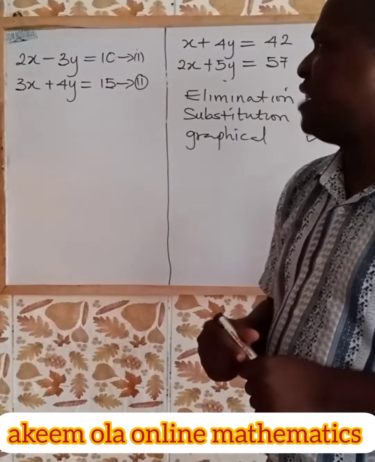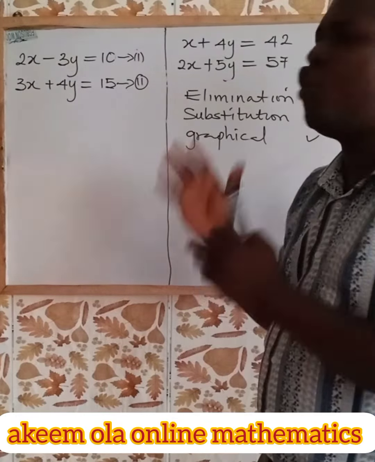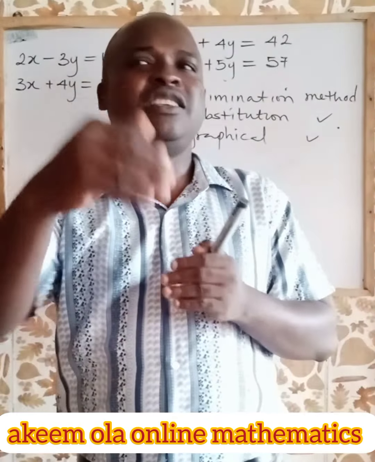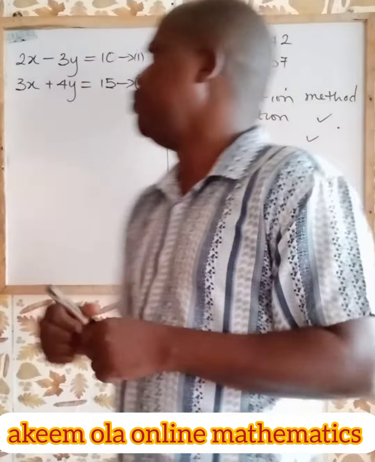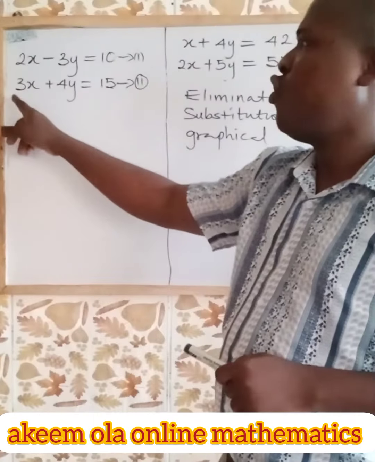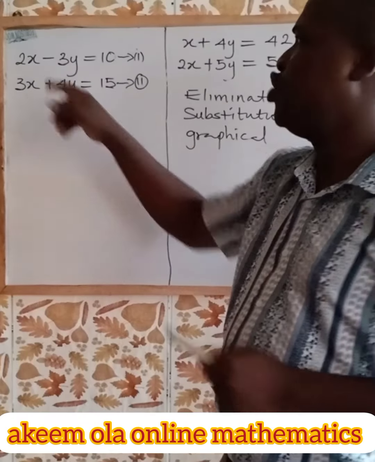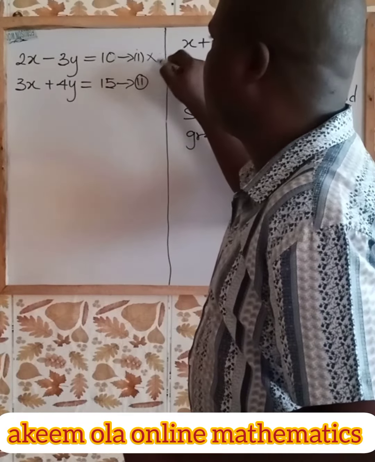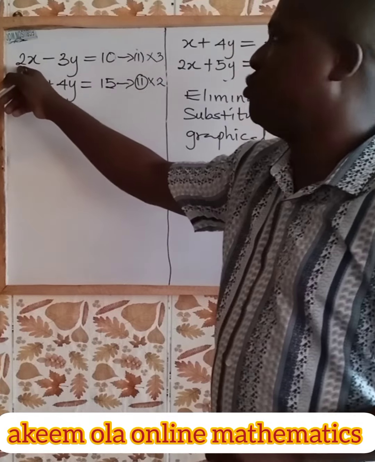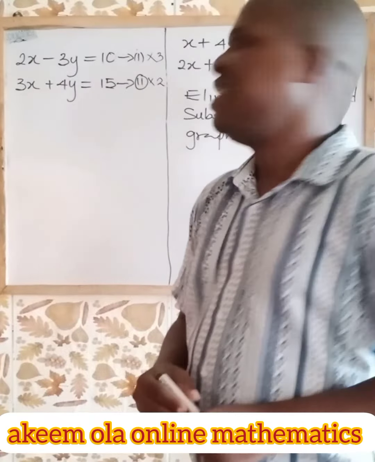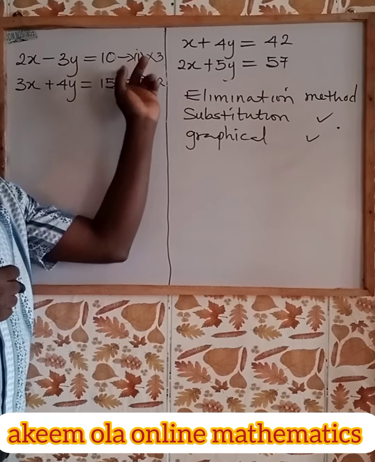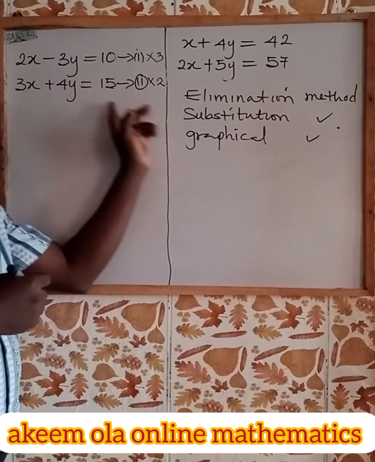So how do I ensure that their coefficients balance? To balance the coefficients, I'm going to multiply both equations by exchanging the coefficient of x in equation 1 and equation 2. Look at this equation 1. Coefficient of x here is 2. Coefficient of x here is 3. I am going to multiply equation 1 by 3 and multiply equation 2 by this 2, the coefficient of x in equation 1. That means this 3 now, I will use the 3 to multiply everything here. And I will use this 2 to multiply everything here.